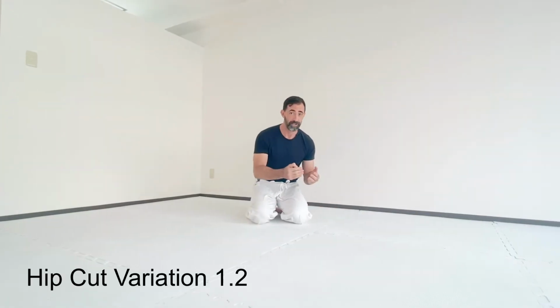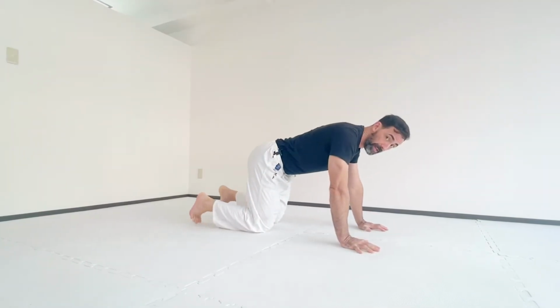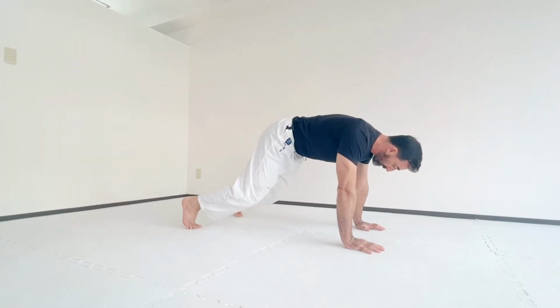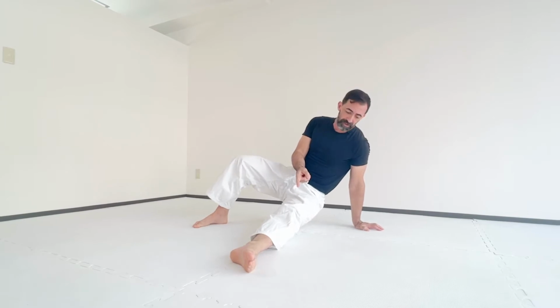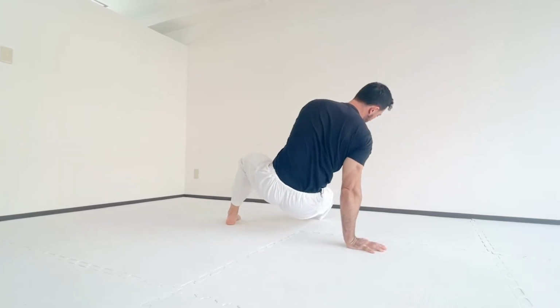Now, a slight variation on the first variation is where we actually have our legs bent. And so we let our knees float off of the ground. Heels still come to the ground with legs bent. We thread this leg through on this side, coming back to the starting position, dropping the heels, let the leg go through.